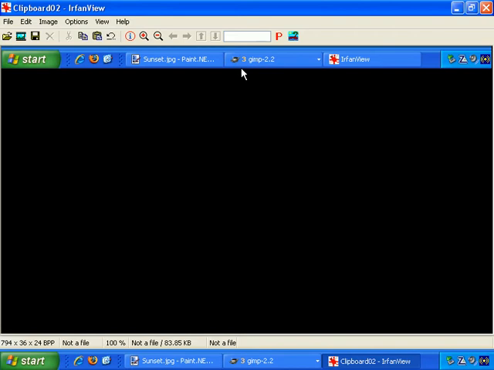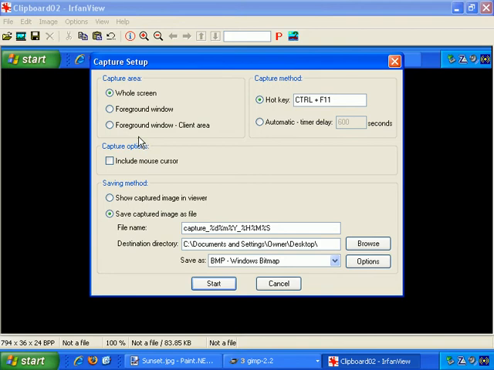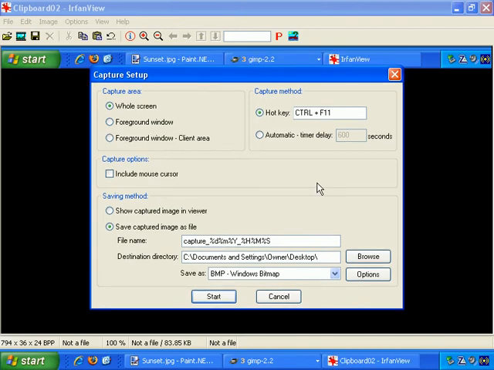So that's a very easy way to do screenshots. However, sometimes you may want to do a lot of screenshots in a row, and there's an even easier way to do it. If you go to Options, Capture Screenshots, with this option, you can take multiple screenshots, screen grabs, one after the other, effectively as many as you want.